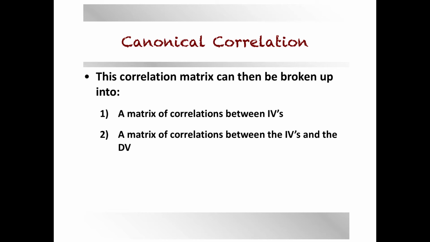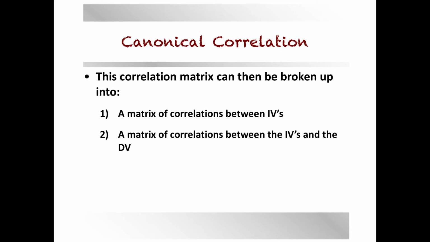Now for multiple regression, this is not super useful because we have our beta formula that does not require matrix algebra, but in canonical correlation, we're going to see an extension of this example that does require matrix algebra. That's why I'm giving you the original example here. Breaking this up is central to getting the betas for our regression, and then the appropriate numbers after that for the canonical correlation.